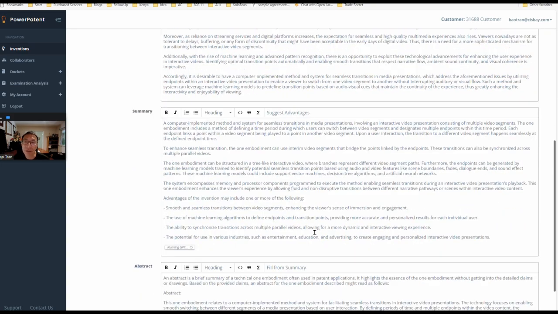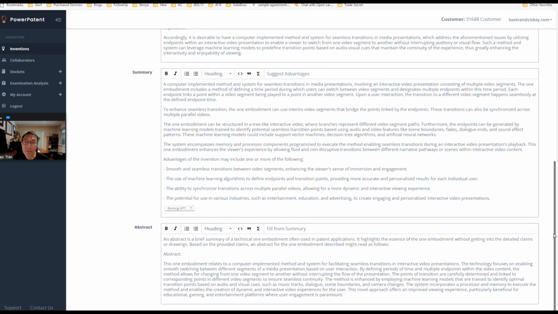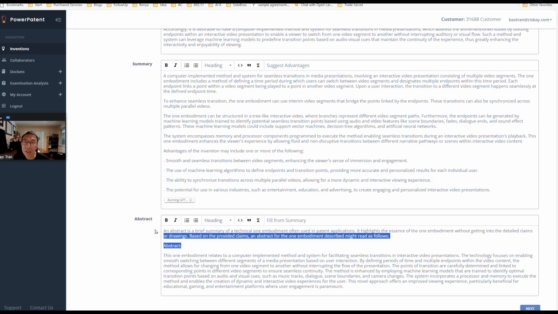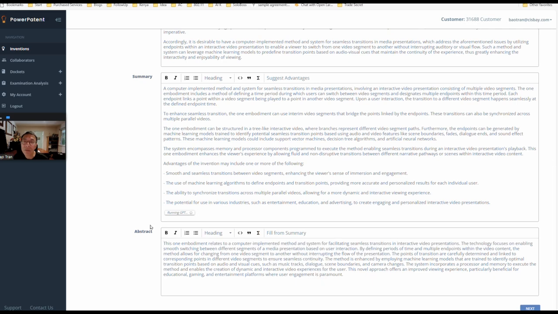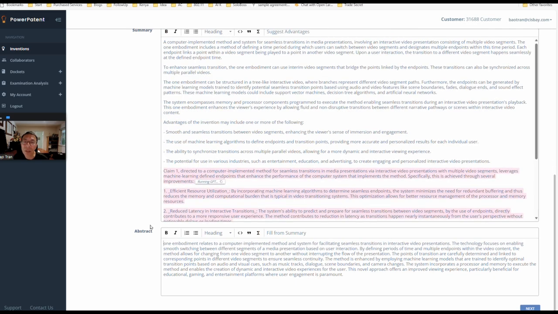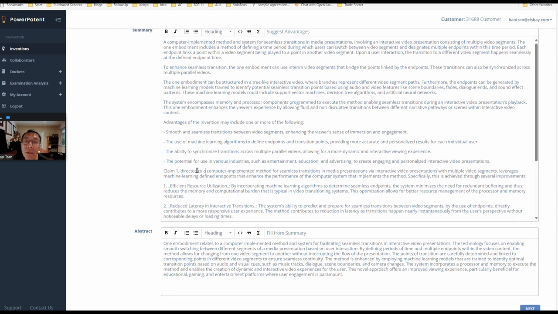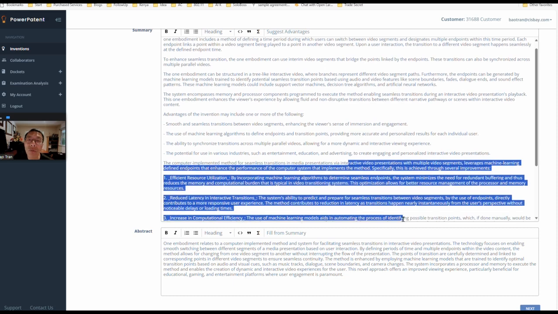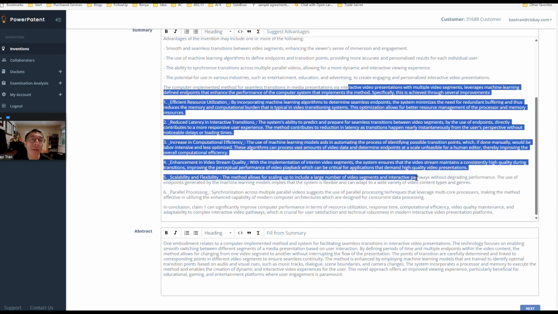And while it's doing that, we can look at the abstract that's been done. So here, there's obviously some extra text, so we can clean it up. Here it talks about the improvement, but it references claim 1, so we can certainly edit that. We can simply clean it up by saying the computer-implemented method, and it talks about machine improvement here. So you can elaborate on that if you want, but that's what we have.